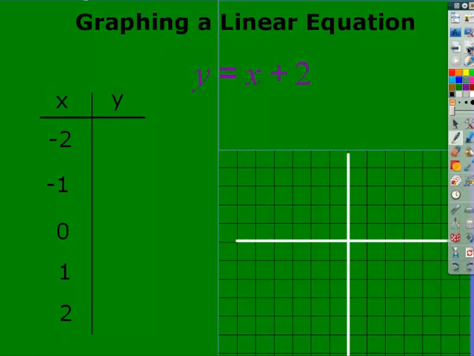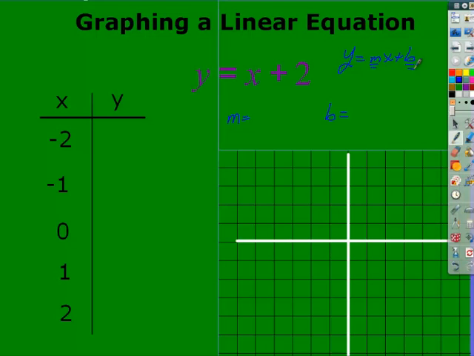Okay? So, graphing a linear equation. Now, there's a couple of different ways of graphing, and I'm going to show you both methods right here. Okay, the first thing is, if you notice, is y by itself in this equation? Yeah, it is. So that means that I can use my y equals mx plus b. So remember, this is standard form for an equation where m represents the slope and b is your y-intercept.